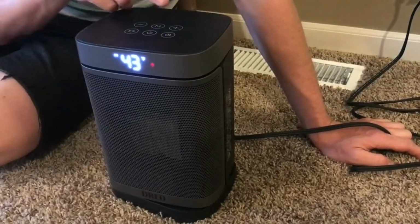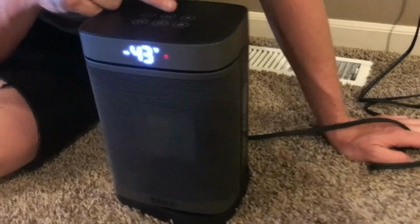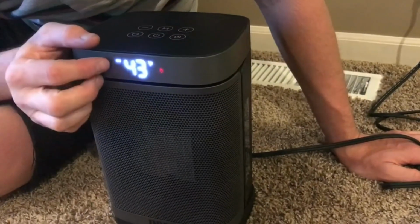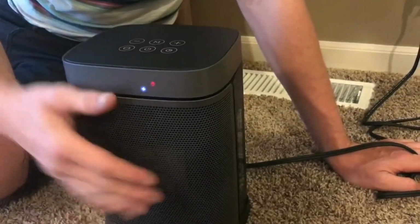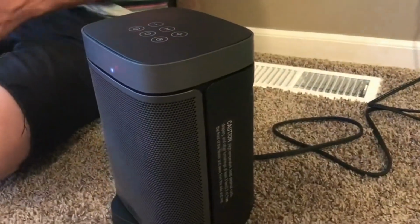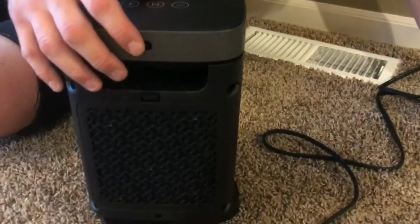And then you have different modes. You have low, you have eco, and you have the screen's off. Oh, it's fan mode. So you have high, low, eco, and that's fan mode. So it's supposed to just be pushing a fan around. So I really like it, and I like that it's in all black because that's how most of my furniture is. Also, if you notice, it does have, ooh, I gotta turn it off, it's too hot.